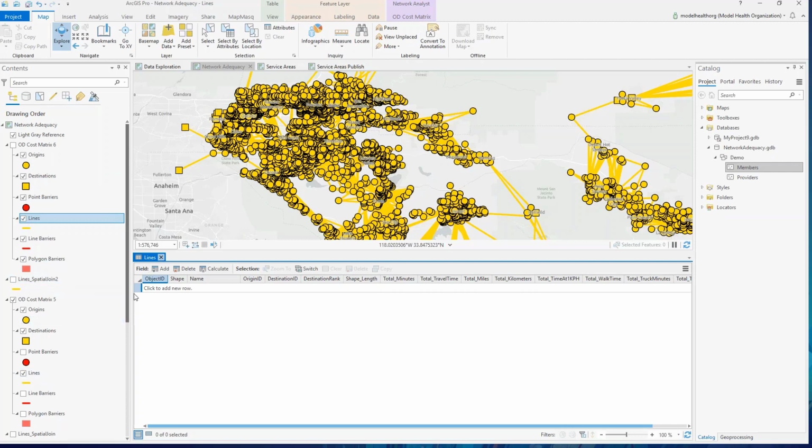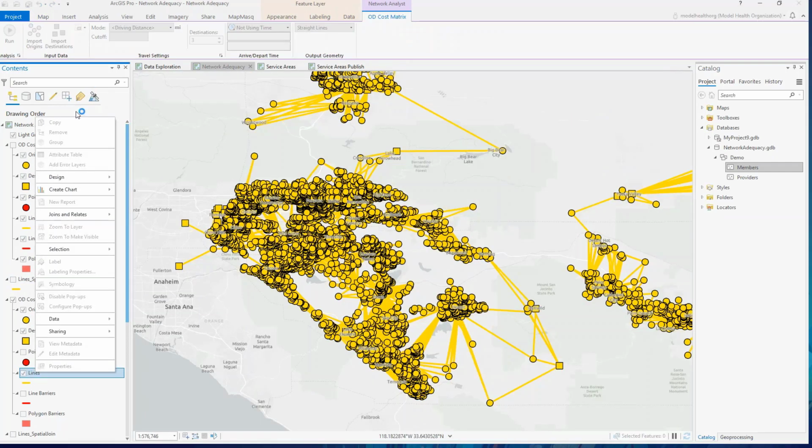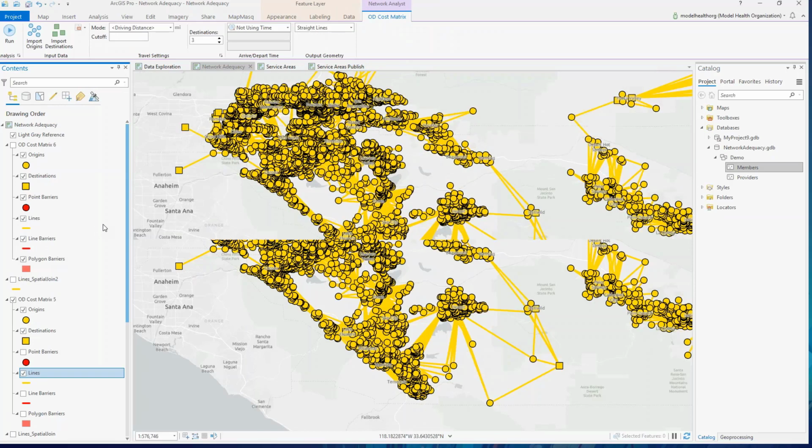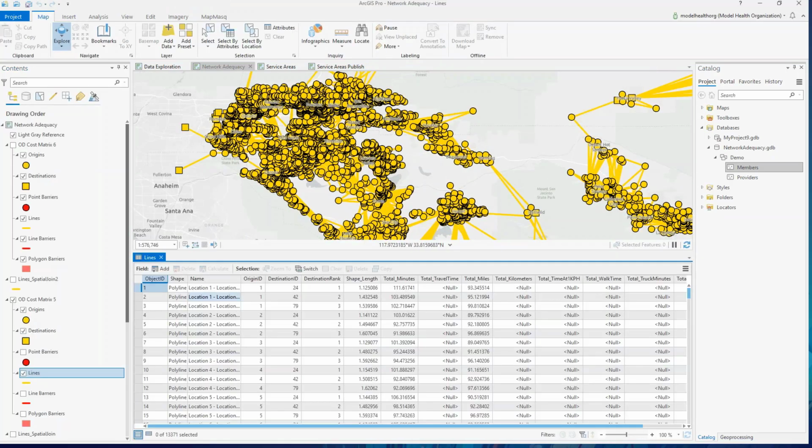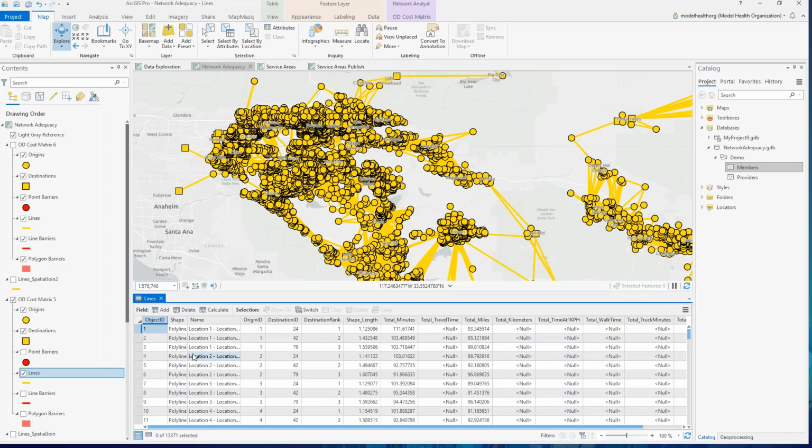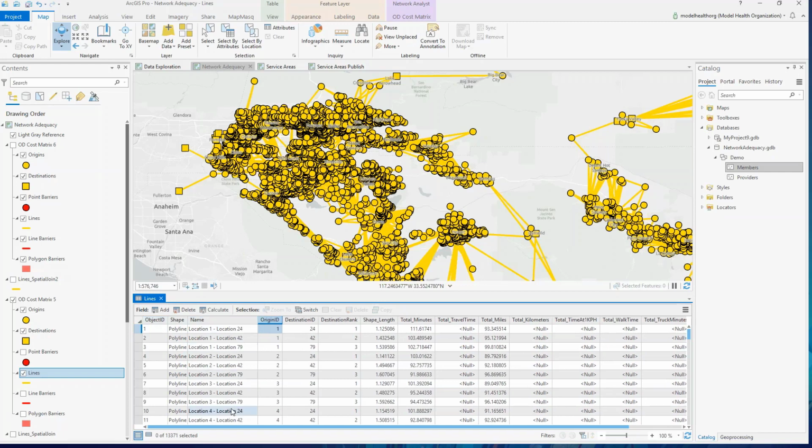I can start to see some pretty interesting information that's going to feed into the subsequent steps of my analysis. I can see for every one of my 200 plus locations and every one of my members, which is about 4,500 members in this particular demonstration, the closest 3 providers to each one of those.